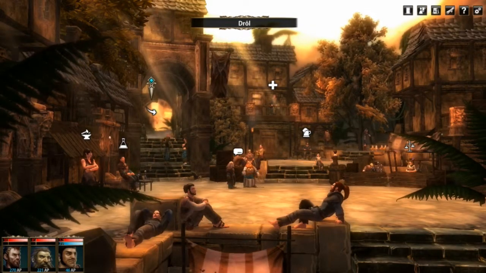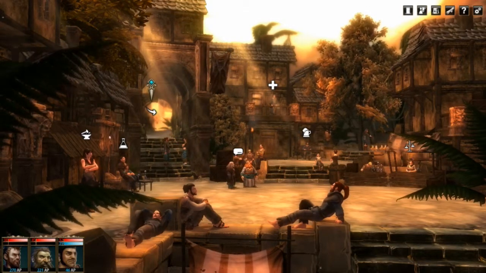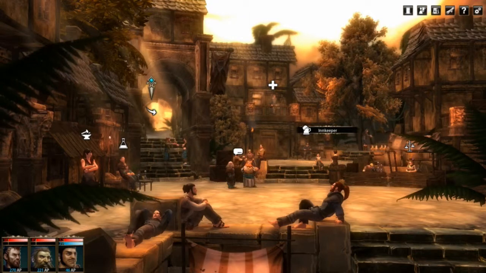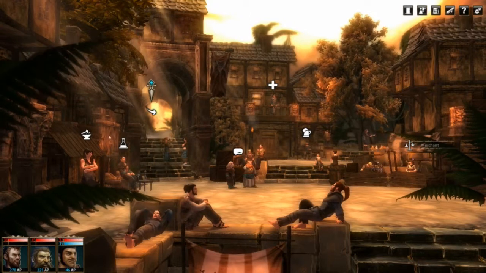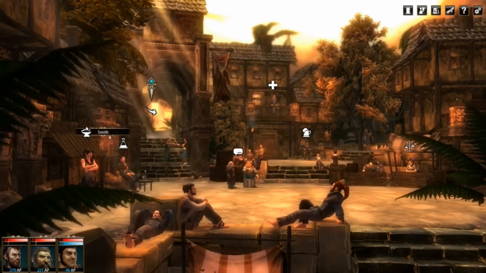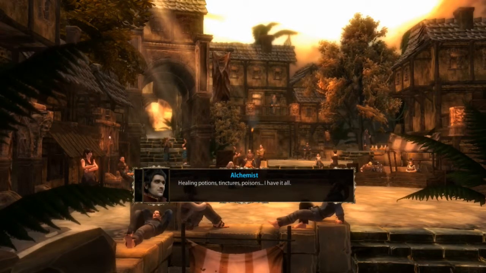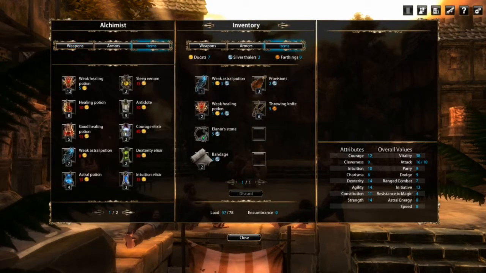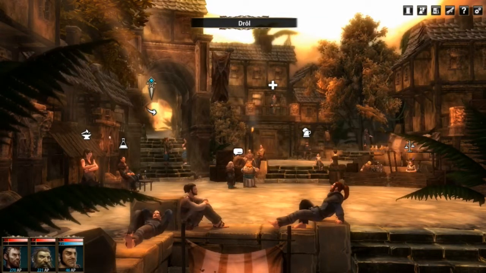Oh, wicked! Check out this place. This is incredible. Is this a teacher? It's an alchemist. There's Ball. There's an innkeeper. There's a healer. This looks like the quest. And there's a merchant, and there's a smith. Healing potions, tinctures, poisons, I have it all. Okay. Oh, here we go. I was going to say he has nothing. No, he does. He's got it all. Just pretty sweet. Look how expensive one potion is. Very expensive.